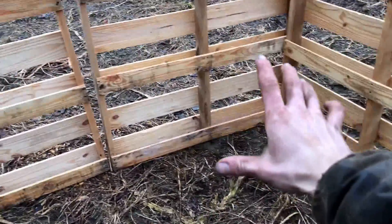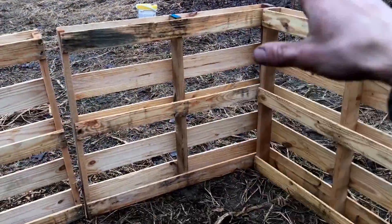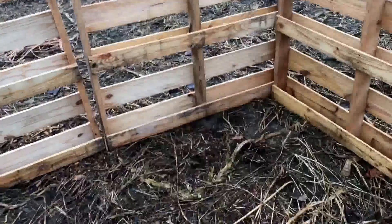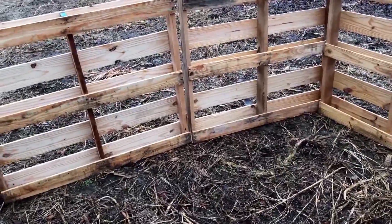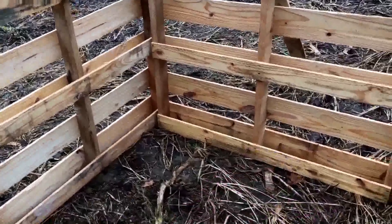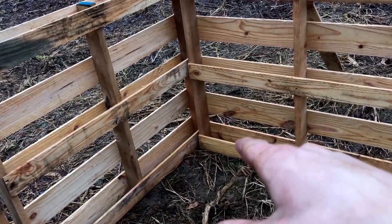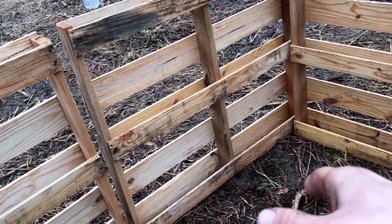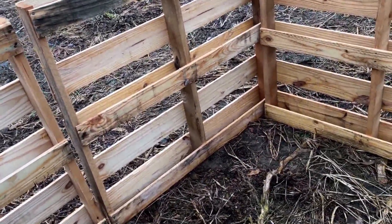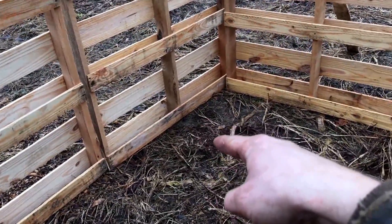So let's say this is the back and this is the front. I have stairs going up this way, or stairs going up from here over, and then I can have parts storage right here underneath the stairs for hardware - bolts and stuff. I can have four corners: that one corner is gonna be tied up with the stairs and hardware, and then the other corner is gonna be maybe a wood stove in one corner in the back.